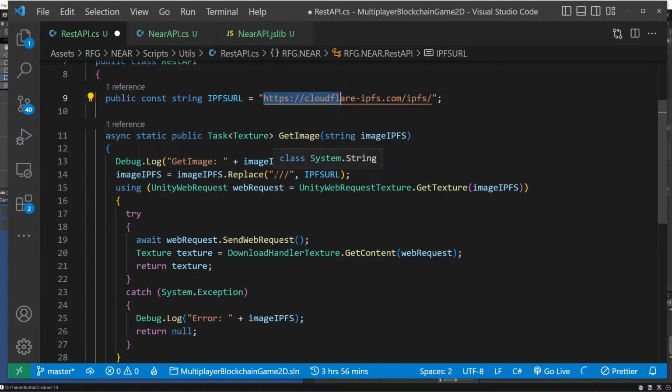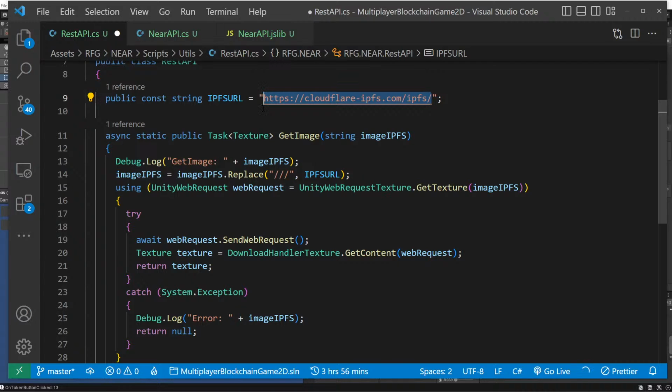So for NEAR, I look for this. If I was on Polygon, I would look for "ipfs:" and I would switch it out with an IPFS URL that I know works quite well, and this one seems to be quite a nice one. For your own projects, you might do differently.